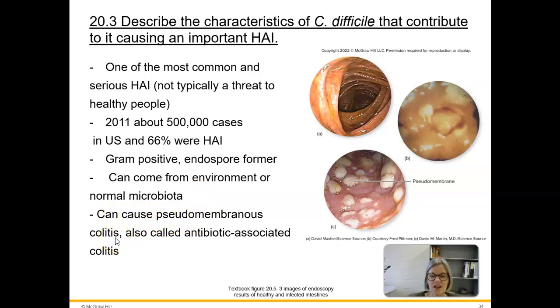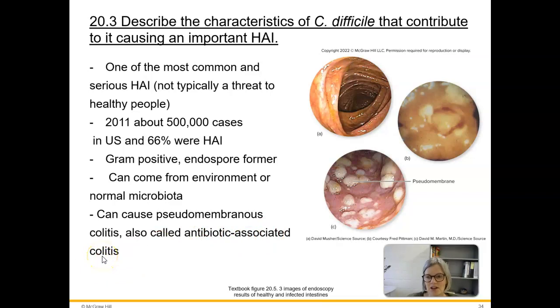So the disease it causes is called pseudomembranous colitis. And this is an infection of the intestines. And you might also hear this called antibiotic-associated colitis. C. diff causes really bad diarrhea. And I've had many students that have worked with patients with C. diff. It's relatively common in nursing homes. I have not, but students that have worked with it tell me that it has a very distinct smell. So once you smell the odor that comes from this infection, it's very easy to identify it.